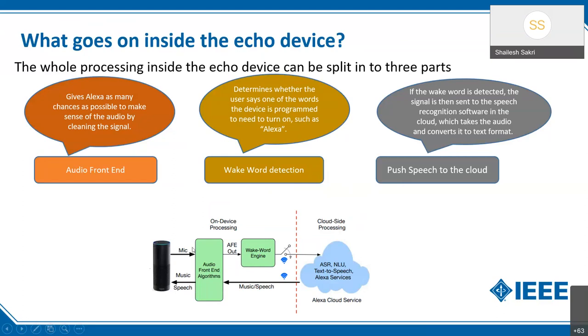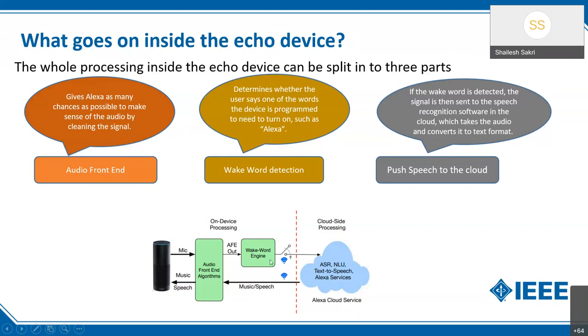What it does is there's a front end canceller, and then there's a beamforming algorithm, which cleans up the speech that comes from the mic, and then sends it out to the wake word engine. The wake word engine looks for Alexa or any other keyword. Typically it's Alexa. There are three keywords, I guess, which you can configure: you can call Alexa, you can use Echo, or you can use Amazon. Alexa is the default keyword, very popularly used.